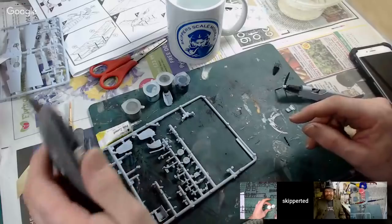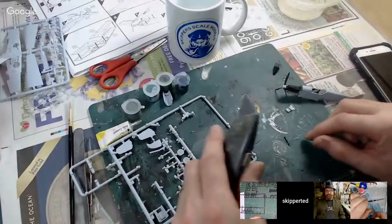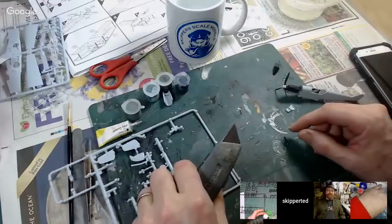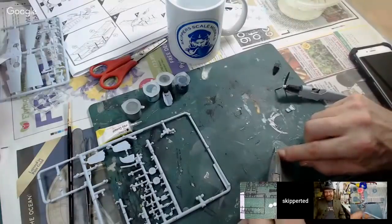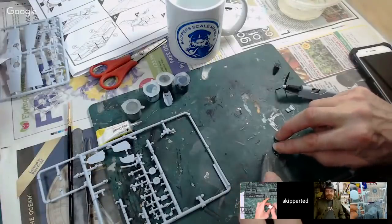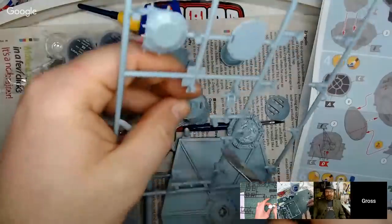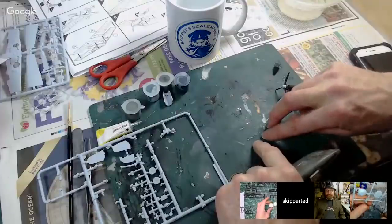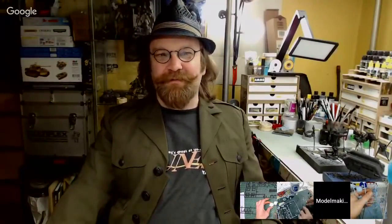It was just a thought — it might work or it might be a total failure. But with this kit and this paint, anything can happen. Ted, if it works it'll be brilliant, but if it doesn't work it'll also be brilliant. The kitchen roll isn't really known for its masking properties. I haven't tried it — I purposely haven't tried it in the name of being sporting and trying it live on camera. Maybe chicken spit makes a fantastic masking fluid if you collect it up.